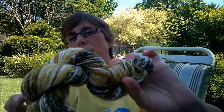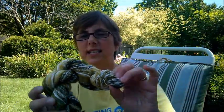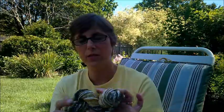But I think I'm actually going to gift this to a friend of mine because it has some sparkle. I don't know if you can see it on the camera, because the sun isn't shining right on it, but it has quite a bit of sparkle in it because it has some stellina in it. That was really kind of fun to spin, and she needs a little sparkle in her life, so I'm going to be sending this out to you. You'll know who you are when you get it. Alrighty, and so those are my finished objects this week. So now we can move on to works in progress.